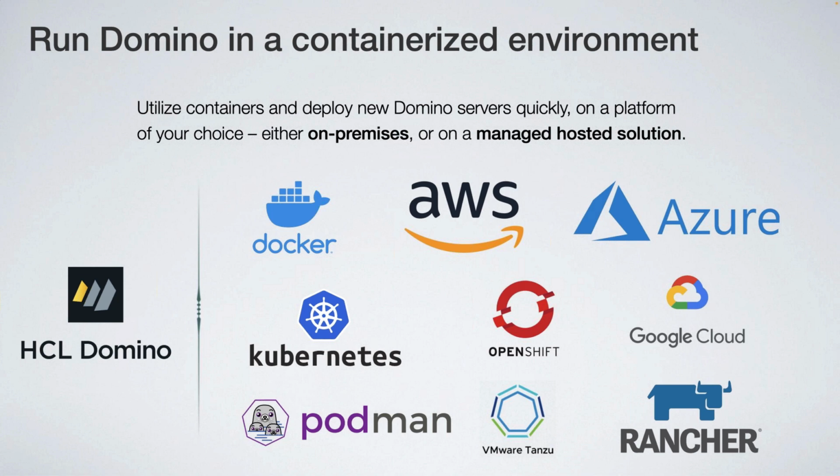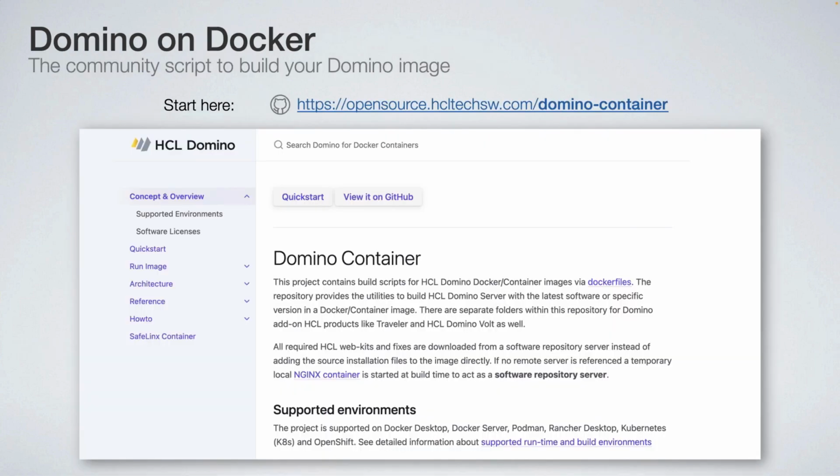If you are into this area, just 2 quick links. If you want to focus and start locally with local containers, Domino on Docker, Rancher Desktop, Podman, all these flavors of local container engines, there is one master site that you should check and start with. It is updated regularly, almost every week there is an update, and with this script on this page you can build a Domino image based on your needs.